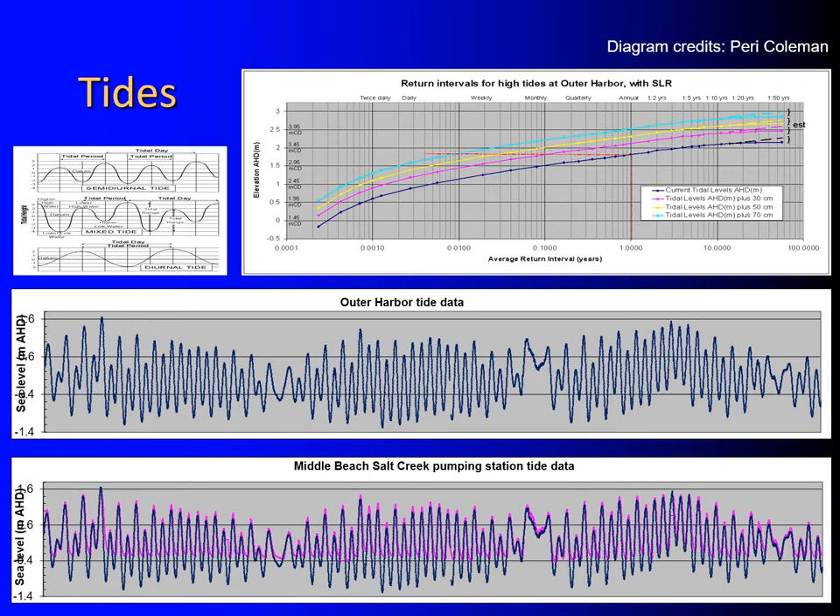Bars in creeks or offshore can result in tidal water being held in the marsh at low tide. To find out how the tide in your salt marsh compares to the tide at the local tidal station, you can use sophisticated water level sensors such as automatic tidal gauges, or simple tide staffs with manual observations. The former gives you very good understanding of your site with very little labour, but the latter will do just as well if you do not have the capital and you do have plenty of dedicated observers. The effects of offshore bars can be seen in the lowest diagram — the pink trace for Salt Creek, where the bottom of the tide is truncated compared to the open water tide at Outer Harbour. This is typical of creeks that drain into Gulf St Vincent because there are offshore seagrass beds at the mouth of the creeks, which are exposed at low tide and hold the water back.